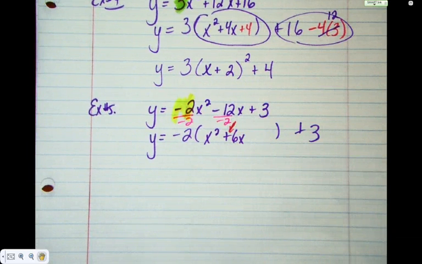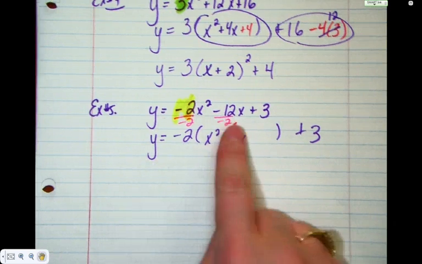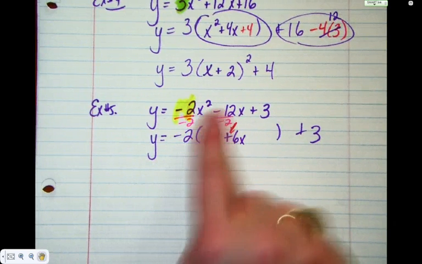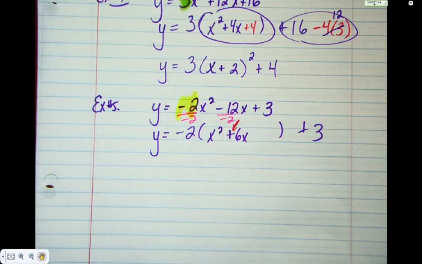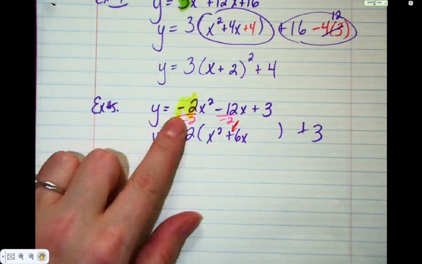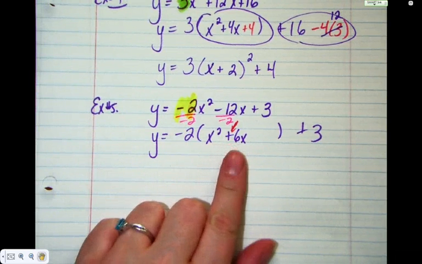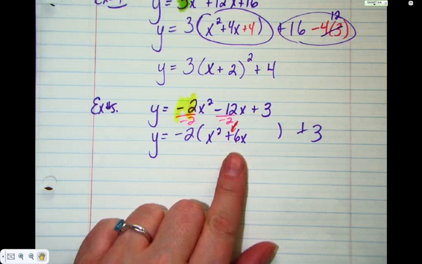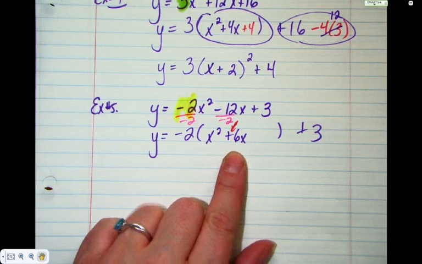And if you don't catch that sign change right there, your vertex is going to be on the completely wrong side of your graph. So for visual people, sometimes when you write it, your brain sees the negative divided by negative. Okay? So it's really important when your a is negative that there's always going to be a sign change here. Again, if you miss it, your parabola is going to be on the completely wrong side of the x-axis.